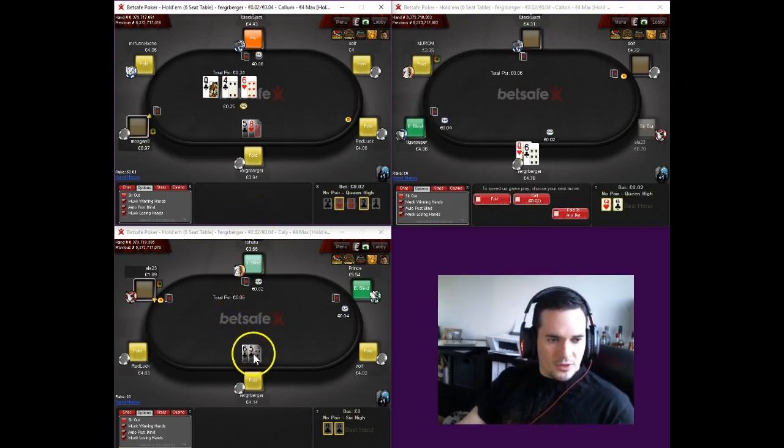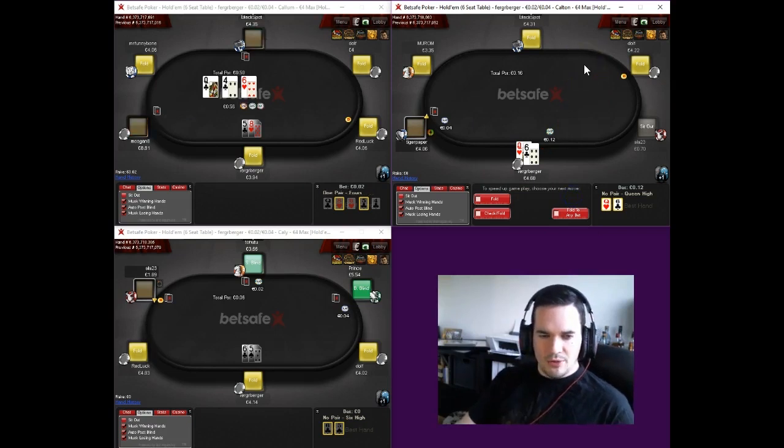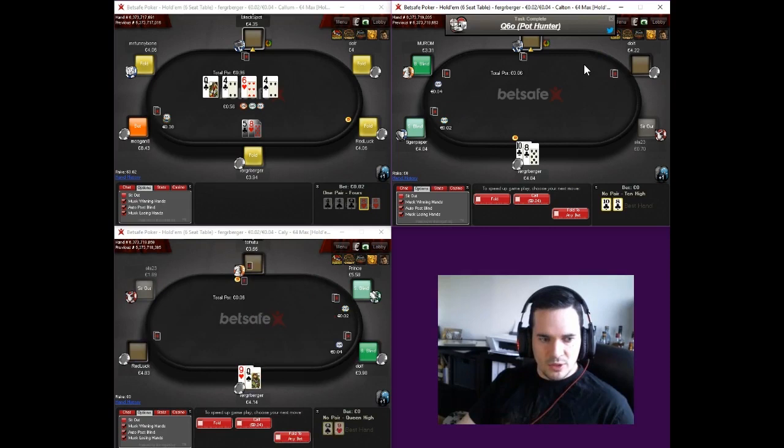And the 6-5 offsuit under the gun, or from mid position rather, is definitely going to be a fold as well. So we have queen 6, blind versus blind. We are going to go ahead and open this for steal. Generally, people overfold in this dynamic, so we can get away with raising very, very wide blind versus blind and expect a very reasonable number of folds.